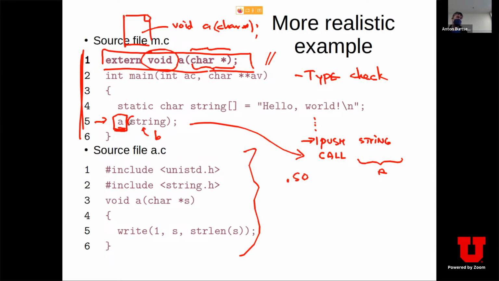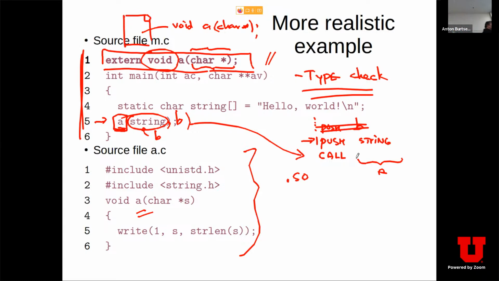You can say, why can't you derive this from this, for example? Because you say, look, I already have this string, so I can generate this push, right? But then your classmate actually is right. He says, okay, but what if I suddenly add int b here, and then this compiler will happily generate this, right? And it will crash at runtime because A just takes one argument. And so this helps you to type check, right? So knowing the signature of a function allows the compiler to check that the call site invocation is correct in terms of types, and from there, generate the correct call site. It takes one argument, so I only need one push, right?